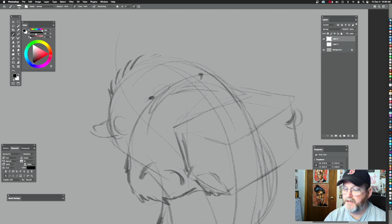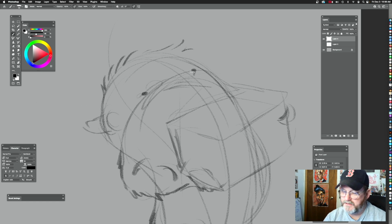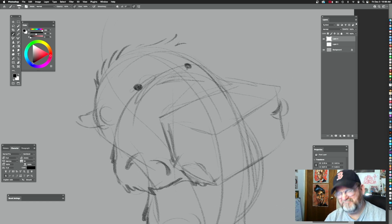Let's go ahead and have his hair come up. I still haven't fleshed out his eyes yet. So let's go ahead and see, I'm trying to get that face. I've got a mirror right here. See, I'm trying to see, pull it up. So a lot of times we'll lift something up and we'll have our bottom lip push up. So we're gonna have his bottom lip come up, right?